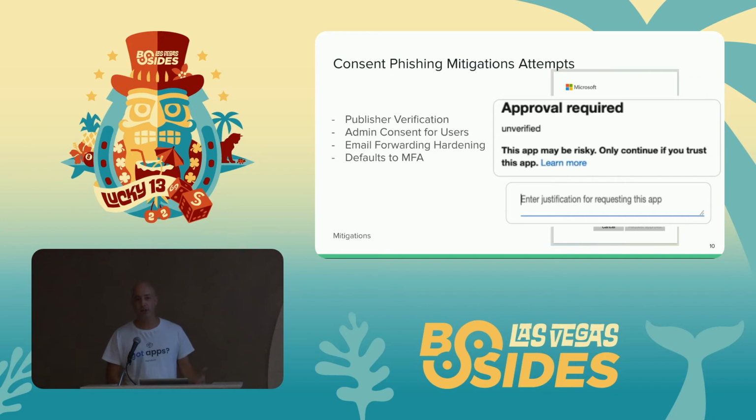Additionally, post-infection mitigations were put in place. For example, you can't automatically forward emails outside of the organization with mailbox rules. And now there's actually a process with Microsoft. They're trying to raise awareness that MFA has to be enabled in all organizations. They failed to do it, and now they're trying to set some default security rules and make sure that at least administrators have multi-factor authentication.